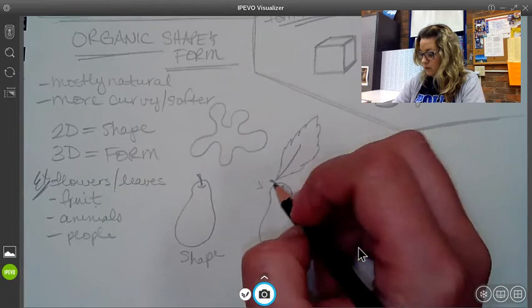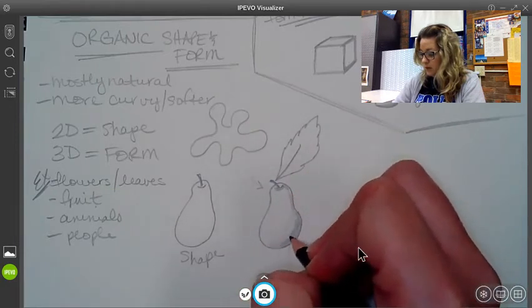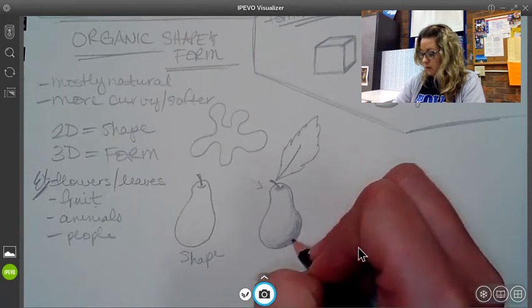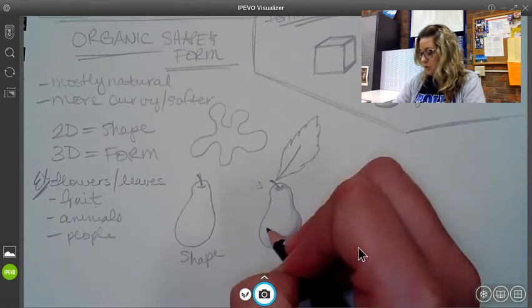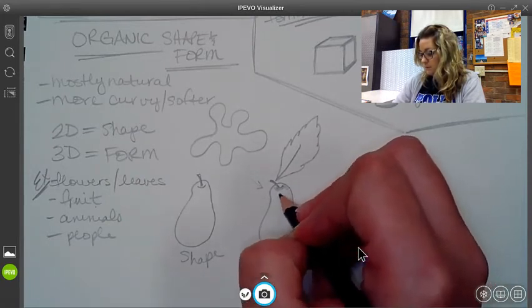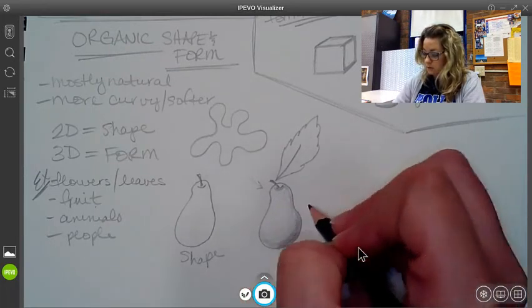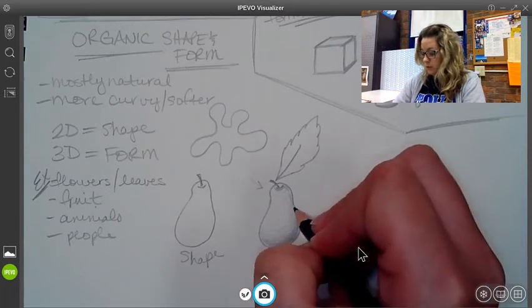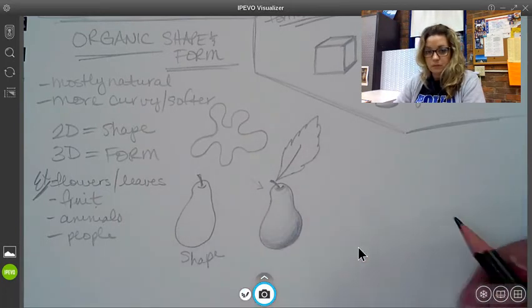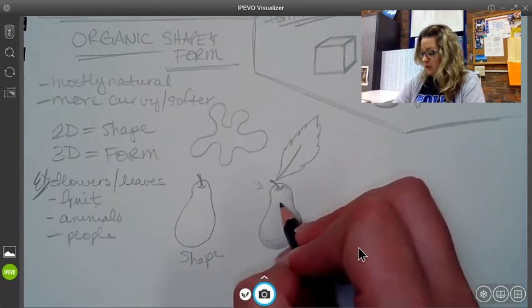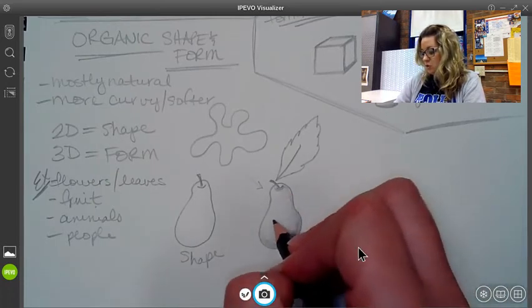If my light's coming from this way, then this is the lighter part of my pear, and then this is the shadowy part of my pear. And then I can just work on making lines and shades that make that look a little bit more three-dimensional. Okay, I could keep working on that and make it a little more detailed, but this is a short demonstration here.